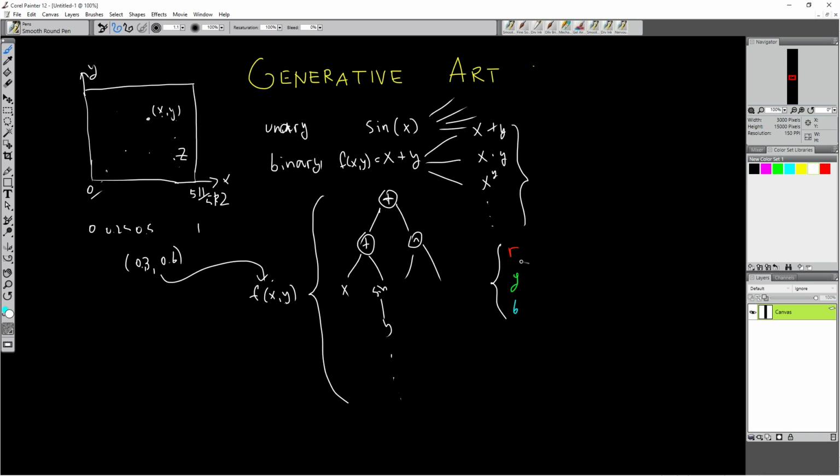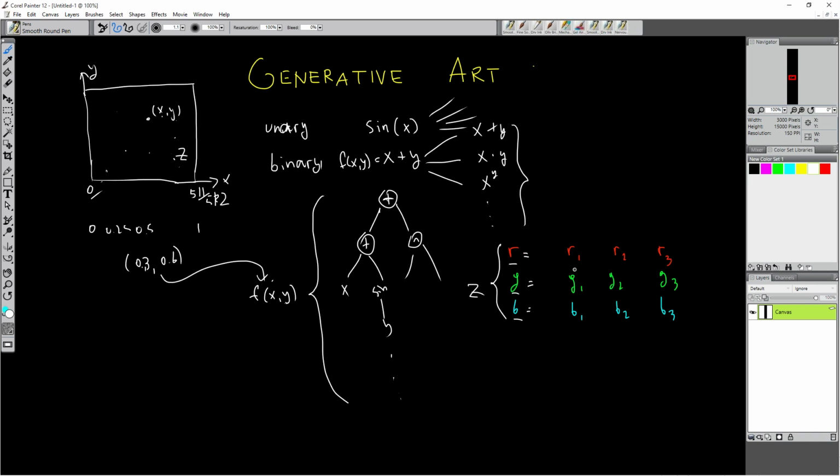Now what we can do is generate a bunch more random values. So we generate random floating point values for red, green, and blue, and let's call them R1, R2, R3, and similarly we'll have G1, G2, G3, and B1, B2, B3. Then we take the z value and feed it into a polynomial.